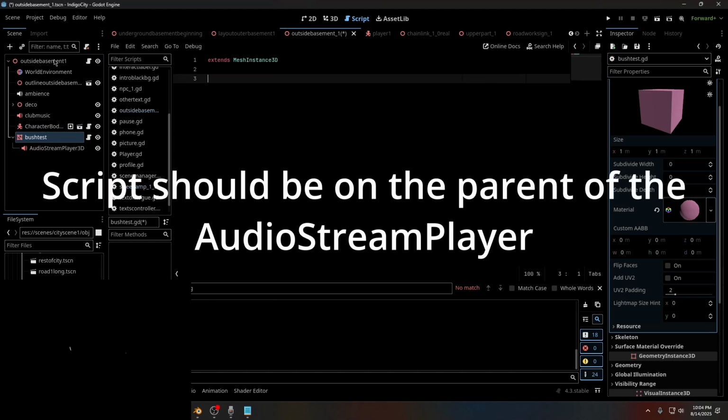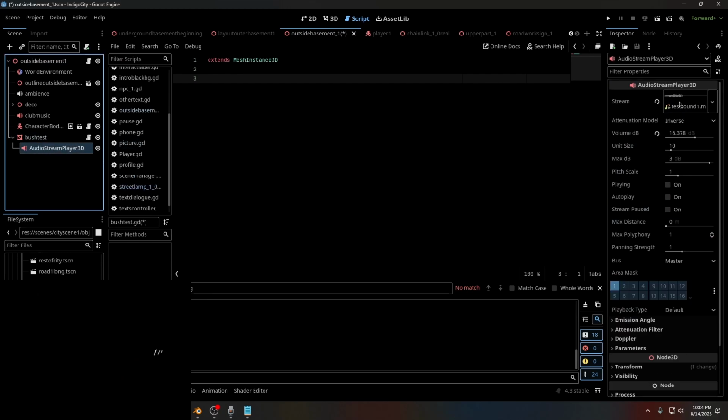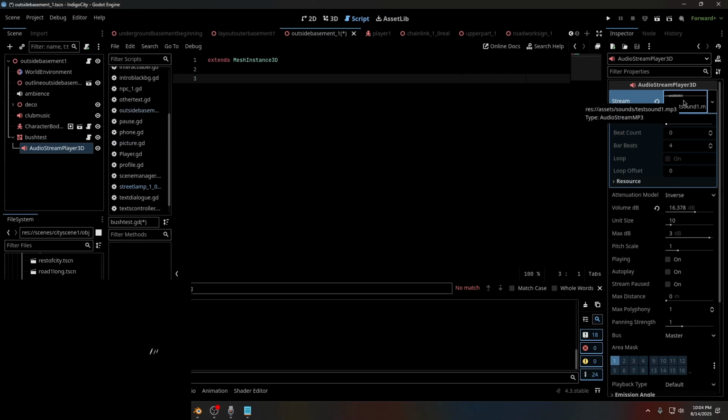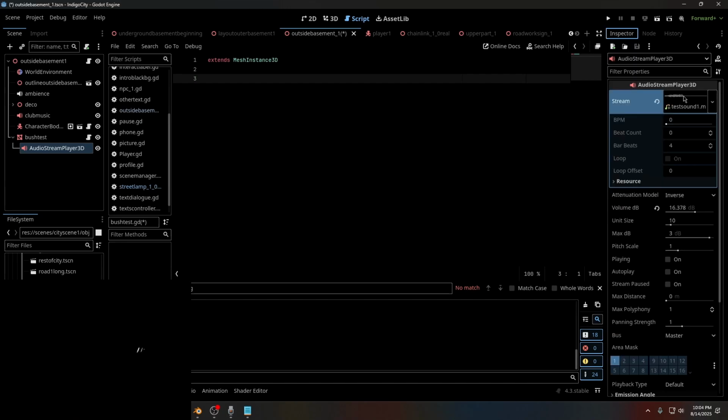Now we want to be able to tell when the time of the audio playing gets to a certain point. So not just when it's finished. You want to see when it's actually done, but the audio is still playing. You can use an audio editor to check the exact point where the audio ends, to the millisecond.